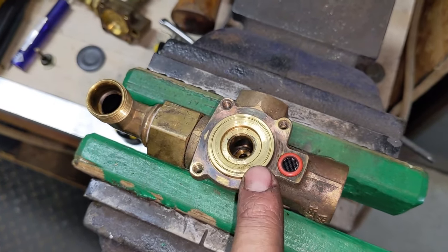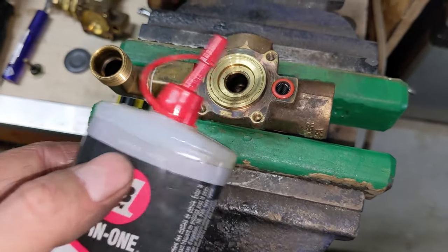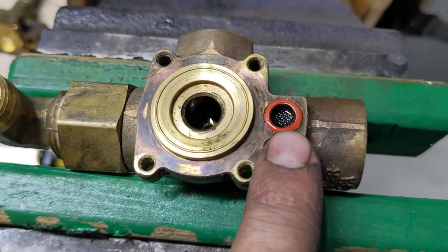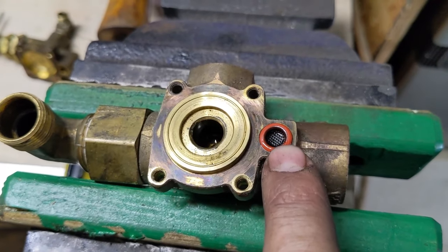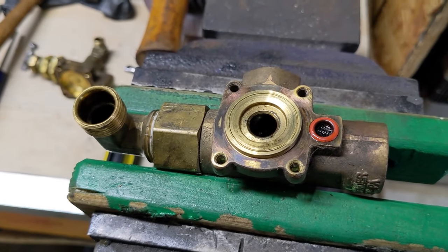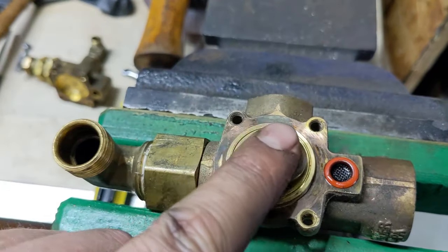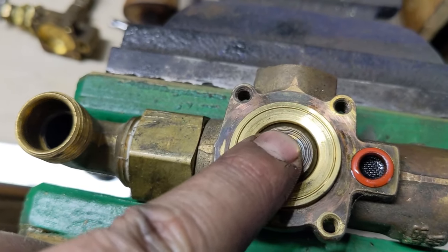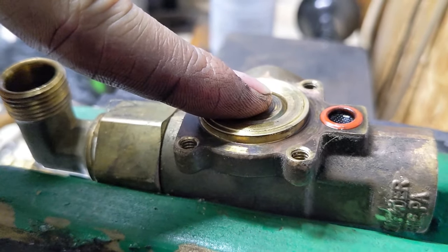Both vents were clogged, but the plungers weren't really seized. The other one had a lot of gunk so I cleaned it thoroughly and lubricated it. This one looks fairly clean, so I'll go ahead and add some 3-in-1 oil, then reassemble. I've also put a little 3-in-1 oil on the screen — what you want to see is the oil disappear into the main valley, which means the screen is clean. Now I drop the plunger back in, fit it to the center, give it a little press — it only depresses a small amount — and make sure it sits relatively flush.